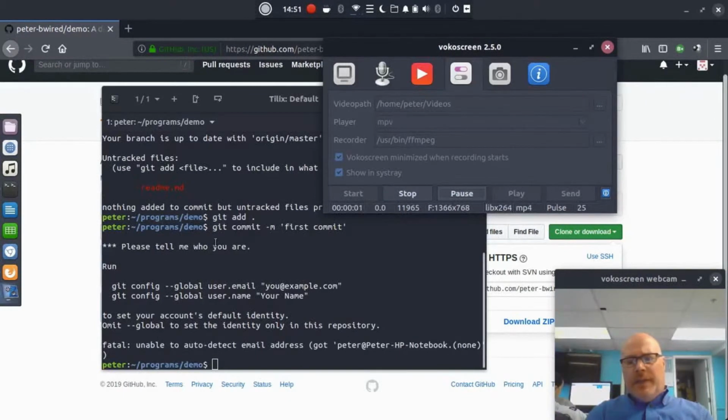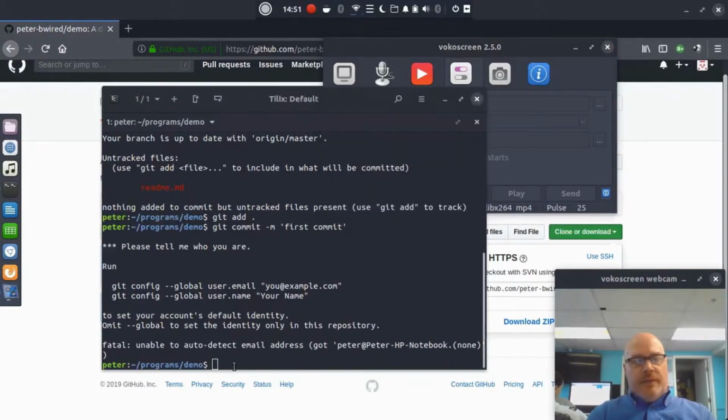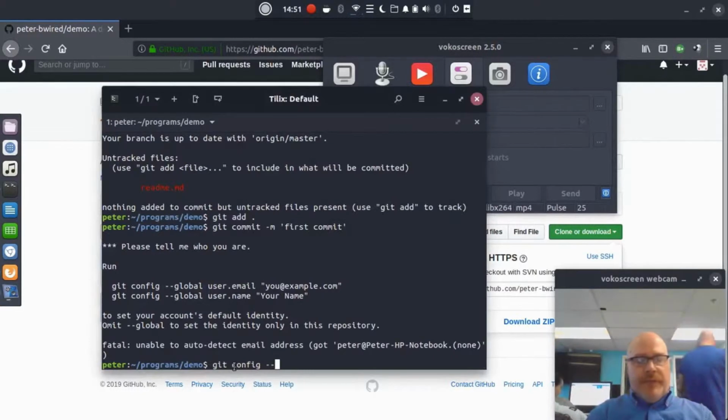I am going to show you this part. It's part of the learning process. So, just like it says here on the command line, say git config global. Now that's going to be all of your projects. You can set a local email if it's going to be, say, a personal project versus a company project. Okay.